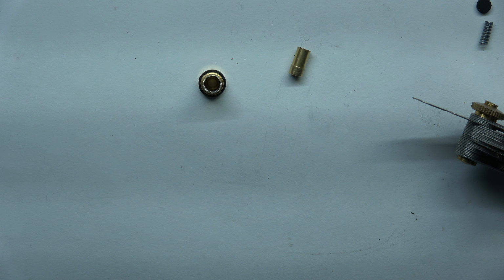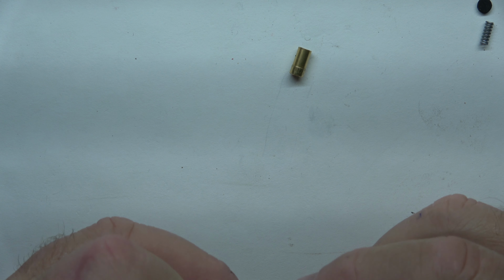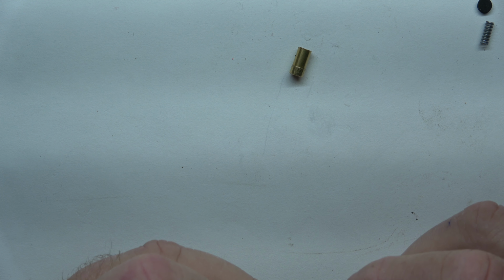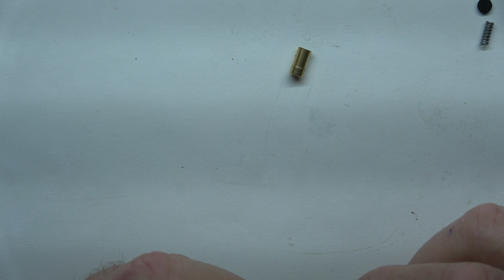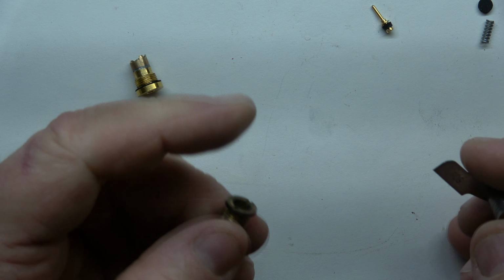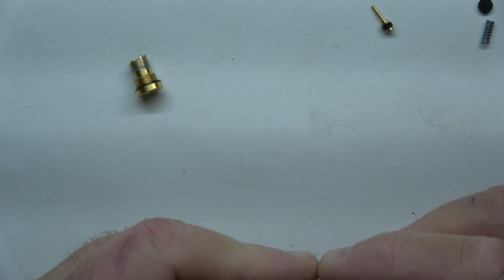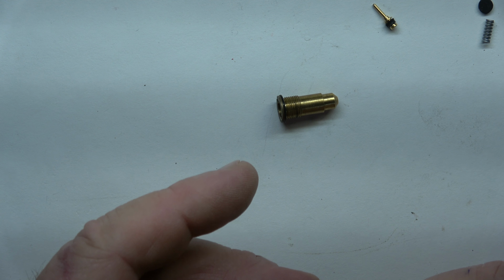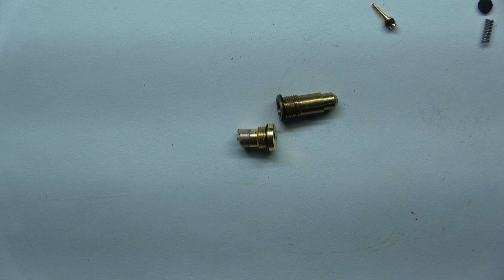Magnifiers on for this. Let's see what we got here. Looks like that was a pretty good guess. What we got here? Okay. Looks like they got the same thread. Okay. I'm not gonna mess with this valve anymore. At least I don't think I am. At least on camera.